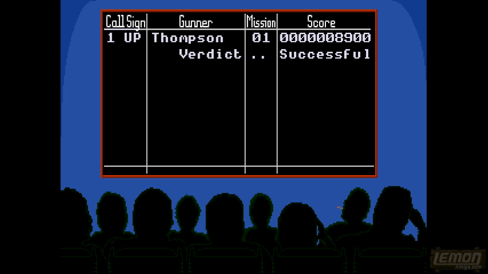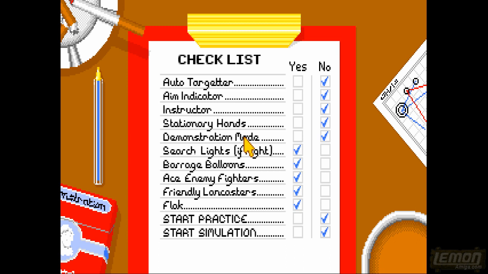This is a Lancaster bomber game rather than an air rally game. Look at that, we've actually got a successful run, so we can change on and off those checklist items anytime that we like between those missions, I think.